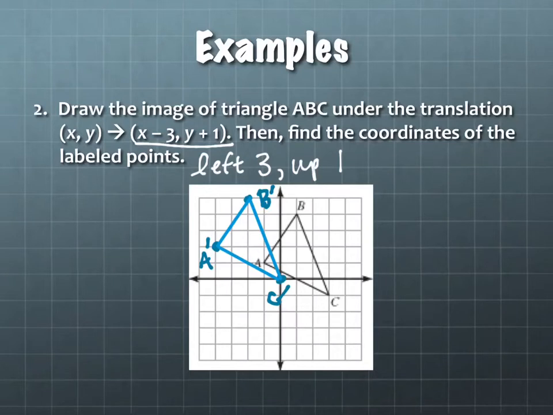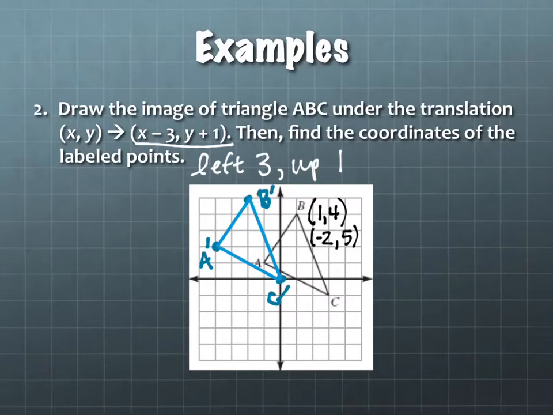Another way that we could do it is we could see where A, B, and C already are. Right? For instance, B is the point 1, 4. Right? So B is 1, 4. And we could physically subtract 3 from the number 1 and add 1 to the number 4. Because that's what that actually says back in the algebra component that we were given. Subtract 3, add 1. So if I subtracted 3, I would get -2. If I added 1, I would get 5. And sure enough, that's exactly this point, -2, 5. Okay? So either way, we'll do the same thing. You're just thinking about it from a different perspective.